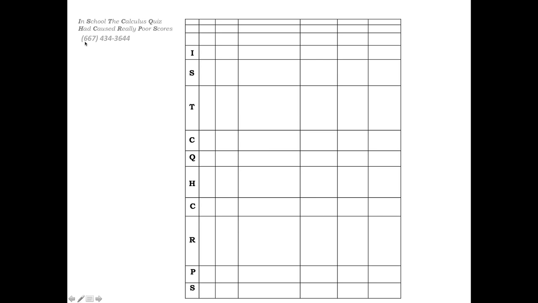The next thing is you're going to remember this phone number, 667-434-3644. Just try it a few times. It's burned into my memory now, and that tells you how many different processes are going to be in each row. So there are those numbers coming down. That's why we have these narrow columns on the left hand side. These two are for control information, labeling information, and we're going to use 3 up on the top to do the same thing. So the actual data, the process information, is going to go in this area.